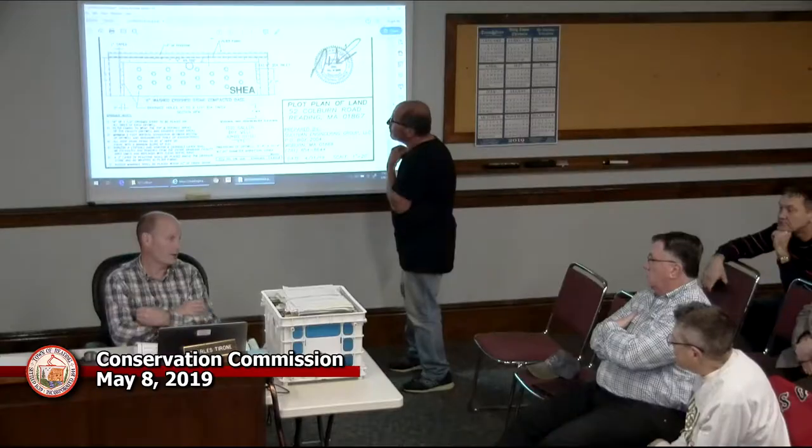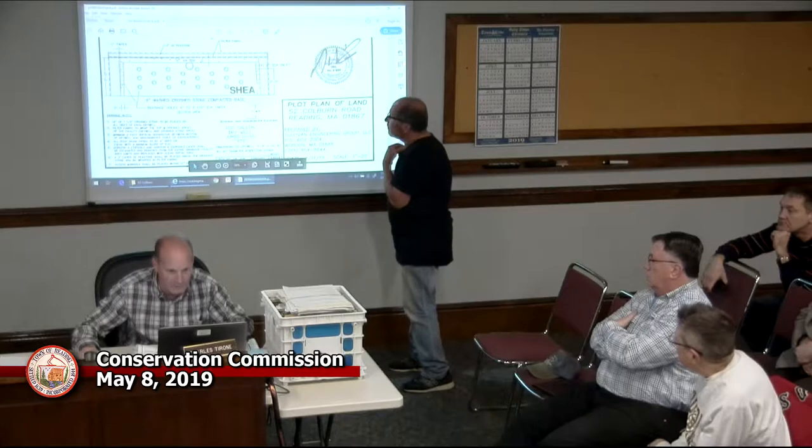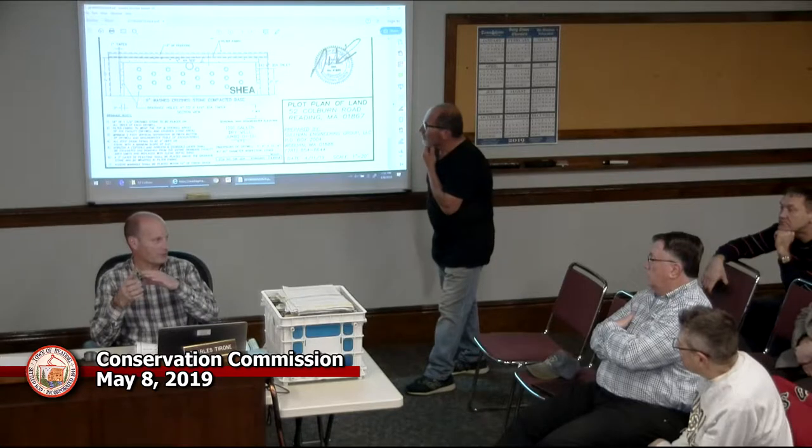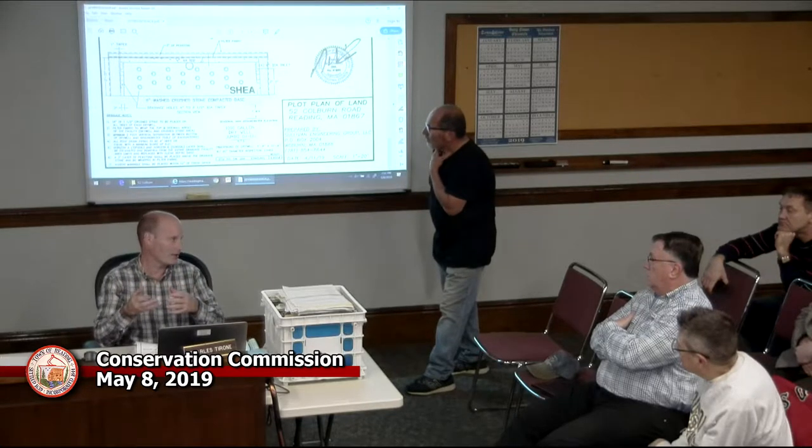Did you see any numbers on it? I don't think he provides numbers on how much rainfall it collects. So I think it'll handle the first half inch of rain, and most rainfalls are about that much or less. Something bigger is going to discharge, and usually the discharge point is at the gutters. The downspouts have an overflow on them, so if anything backs up, it just goes out at the base of the gutter, just like if it had an elbow on it.